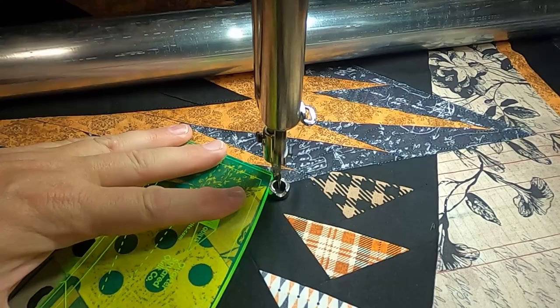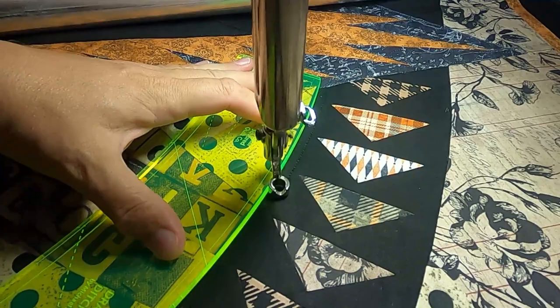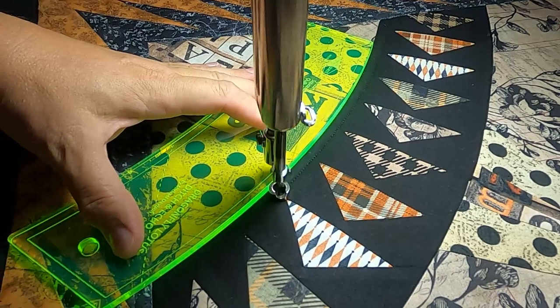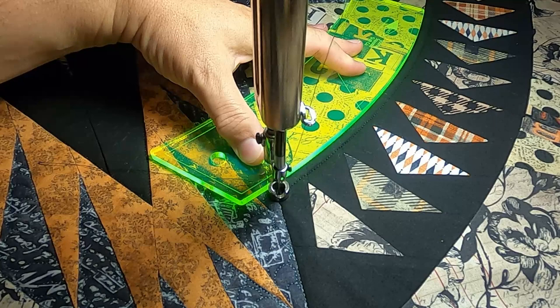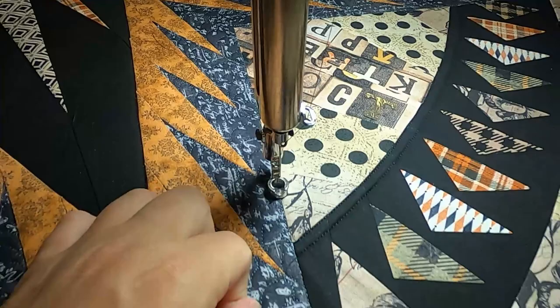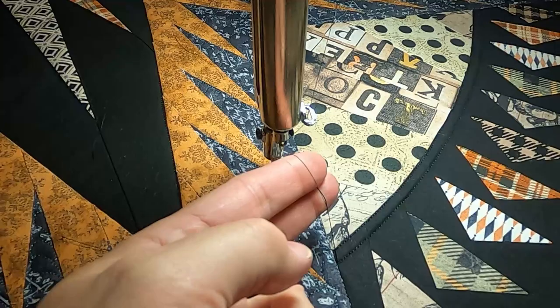You don't need it. You need a curve for this. This one happens to be really pretty close, so I used it, and I had been testing this out prior. So if you don't have this, I think the 20 is pretty good for this one, and I may have used that. I may have used the 20 or the 30 before on this shape. Anyway, I ditched right along the edge, and then you'll see I just put a quarter inch echo on that, and I'm going to do that on both sides.